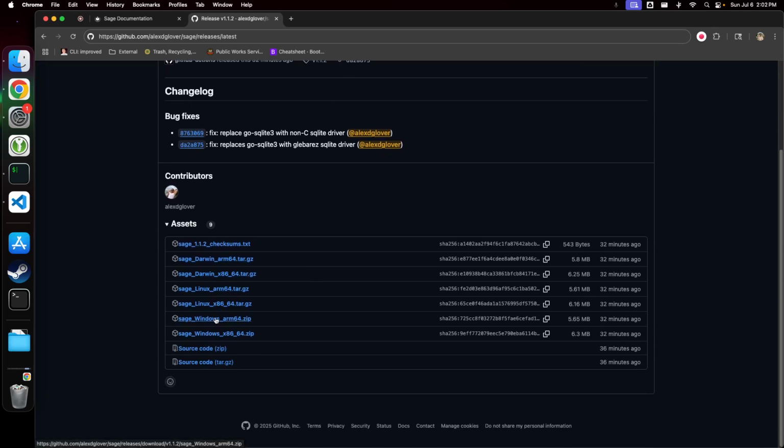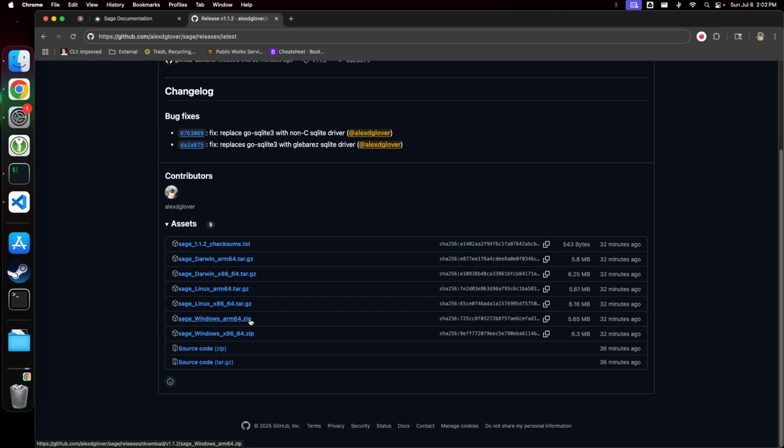And then you'll see a bunch of different tarballs and zips for different operating systems and different CPU types. So based on what type of computer and CPU type you have, you'll need to choose which file you want. So in my case, I'm using a Mac. So I'm going to use Darwin, which is the name of the operating system that Mac OS is based on. And then since I have a newer Mac, it's using Apple Silicon, which is ARM64 CPU type. If you had an older Intel Mac, you'd choose x86. And then we have the same breakdown for Linux and Windows.